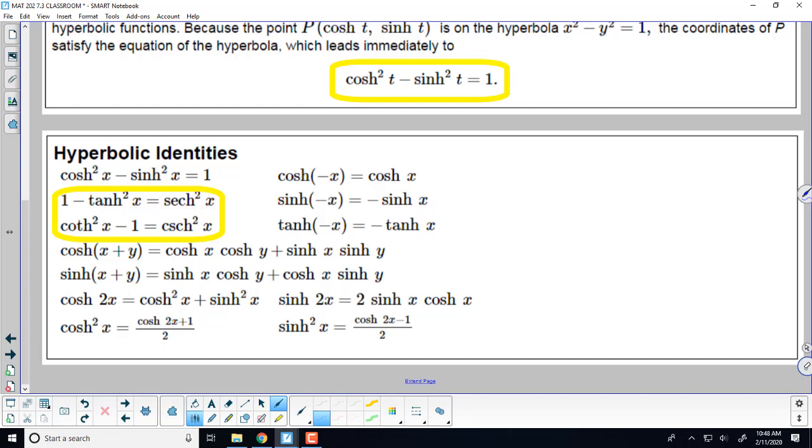Anyone know why this is true? Because it's even. So cosine is an even function. Even functions geometrically are symmetric about the y-axis, which means if you go to the right or go to the left, the y values are the same. So what you should think of in your head is that if you go to the right or to the left, the y values are the same. Right? The y value at negative x is equal to the y value at x. That's how you should read that. So the y values are the same if you go symmetrically about the y-axis. So if that's x, then this is negative x, and hyperbolic cosine looks like the hanging cable, they have the same y values. So we know that even functions, you can erase a leading minus on the inside.